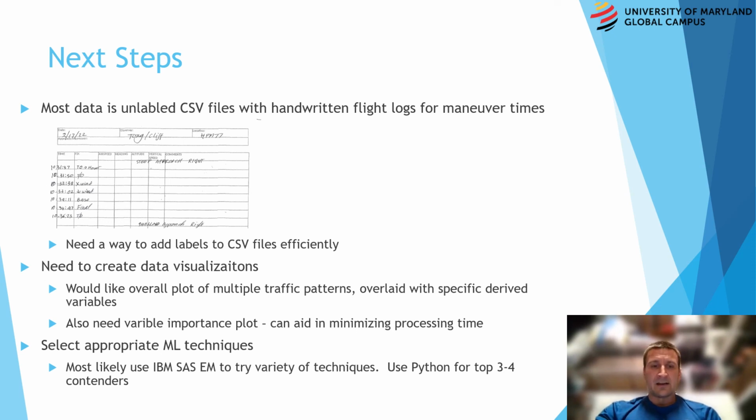And then finally, select the appropriate machine learning techniques. So like I said, I'm going to start with IBM SAS-EM to try to narrow down what is working the best, and then use Python. Python's been requested by the FAA. It's the final output. So use Python for whatever is working best, and then run that through.